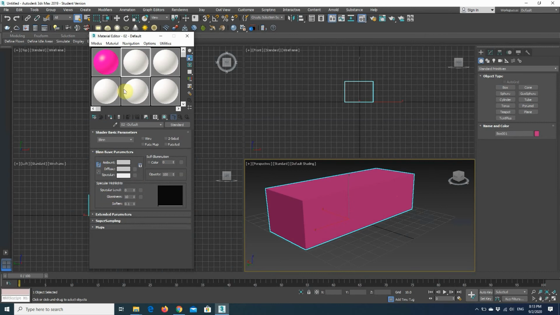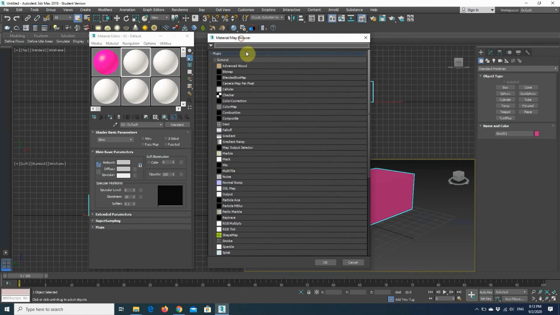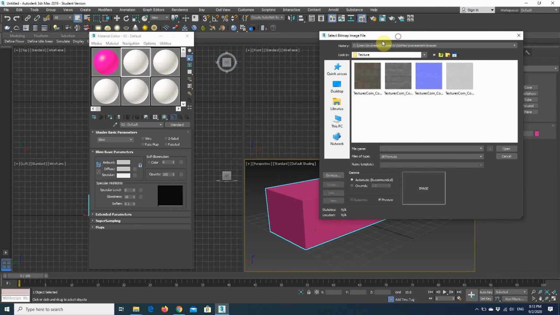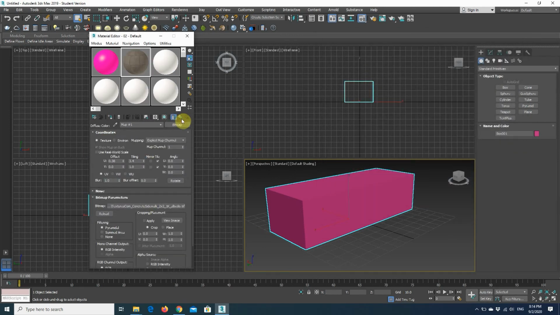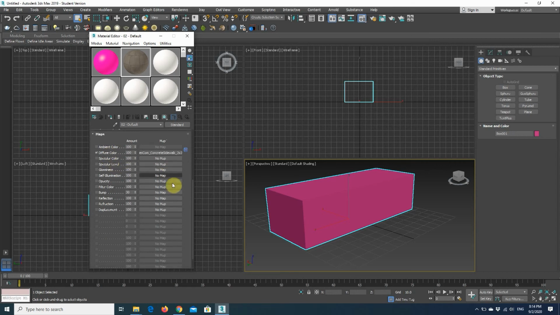And what I'm going to do, with this empty slot selected, for the diffuse, I'm going to click right here, which is going to open this map browser. My images are bitmaps, so I'm going to select that and go look for my texture. So I've selected diffuse. I'm just going to go back to parent. I'm going to go here to maps.